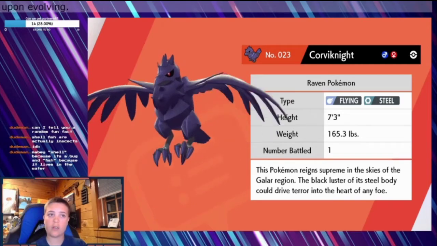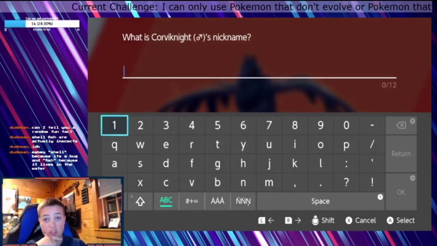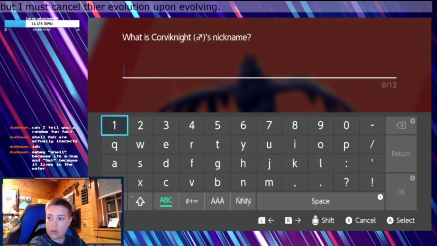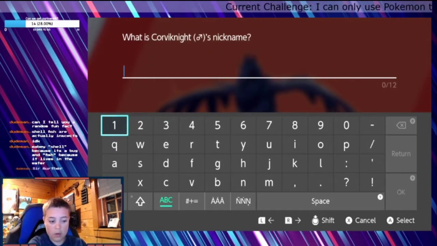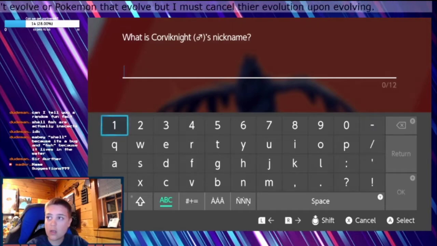We had chat decide what to name Corviknight, and someone in chat decided that we should name it Sir Arthur, and I really liked that name, because it adds to the medievalness of Corviknight being a knight. It also adds to the darkness of it being a knight. We then proceed to ask chat what to name it, and one of them says Sir Arthur. So we name it Sir Arthur, which I, again, really liked.